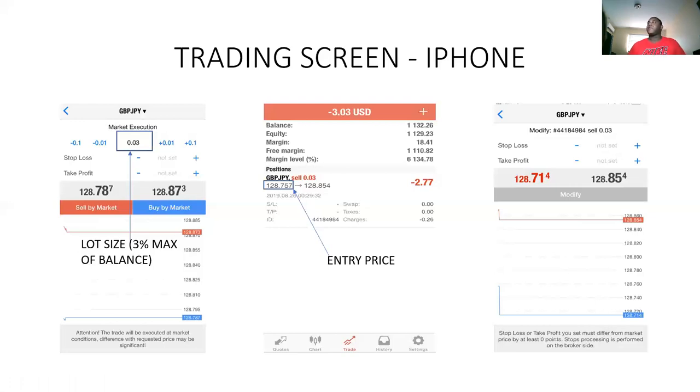And then that would turn out to be 129.05. Drop the 7 back. We could put our stop loss in at 129.057. Hit modify, and then we'll be done. We'll have a stop loss and a take profit set, and these numbers will change. You can always come back to this screen here just to verify that your mark is correct. You disregarded the last number, you added 30 for the stop loss and you subtracted 10, and you could verify that on the same screen here. If you don't see this here, you just need to touch this area where you see the trade with the pair's name. Just touch it and it'll show up.